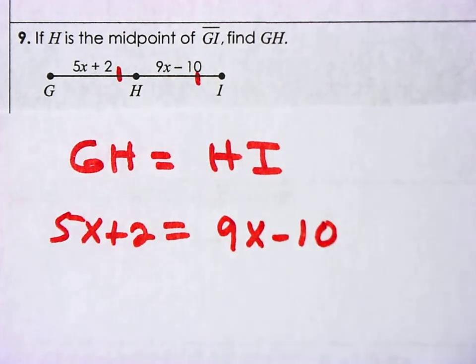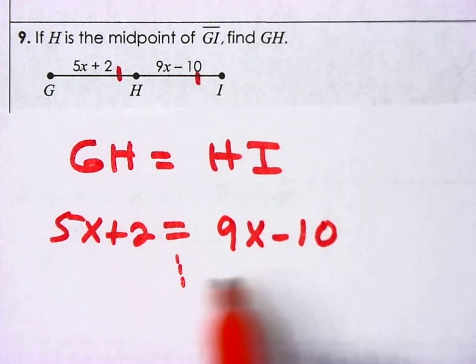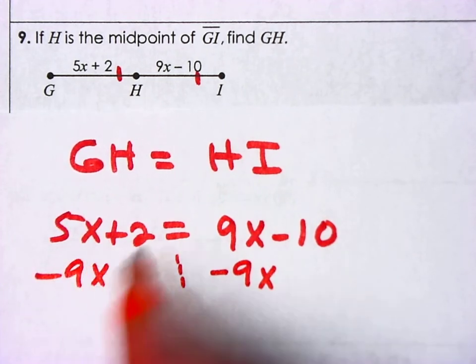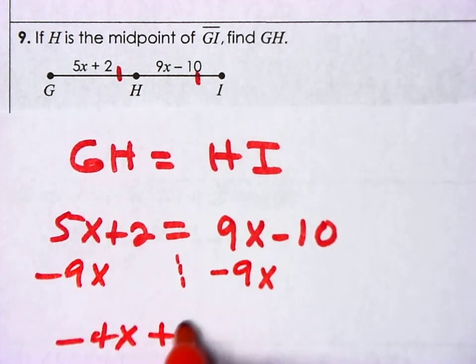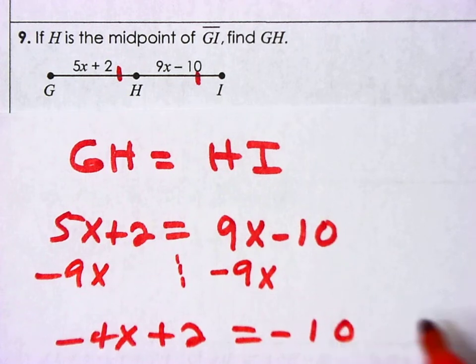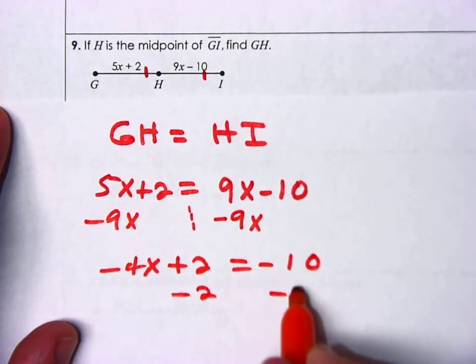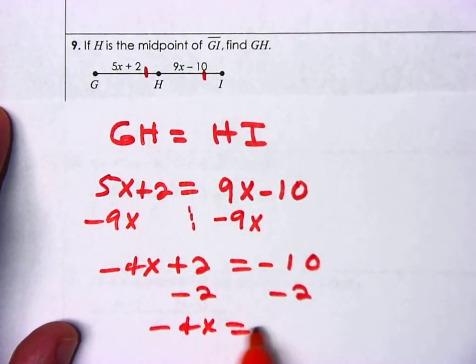If you're starting to say that this class is really a lot like Algebra 1, you're right. I like to call it visual algebra. We're going to give you diagrams, you're just going to pull the algebra out of it and solve. Here we go. Can't simplify the left, can't simplify the right, so let's get the x's together. Now you have negative 4x plus 2 equals negative 10. Then you get your classic two-stepper. I'm going to subtract 2 from both sides. I get negative 4x equals negative 12, divide by negative 4, x equals 3.